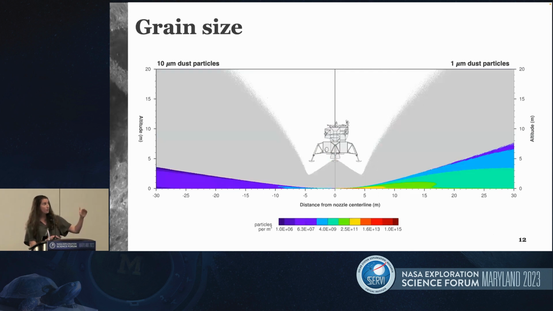And we could see that when we look at the location of the dust. So on the left-hand side, we have that ejecta curtain of the 10 micron dust particles, and then on the right, the 1 micron. So even though we see that there's a lower number density of the 10 micron particles, they're having a much greater effect with their larger mass on the plume itself. A few other differences to point out are that the smaller particles have a steeper ejection angle than the larger particles, which is consistent with other simulations and what we would expect as well.